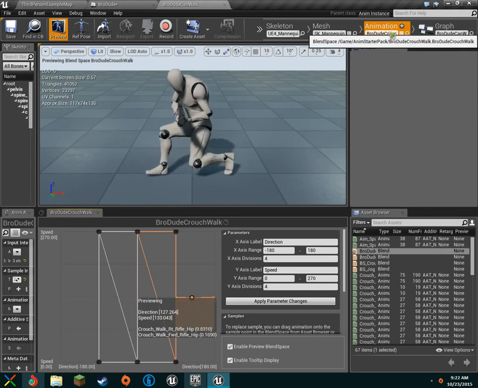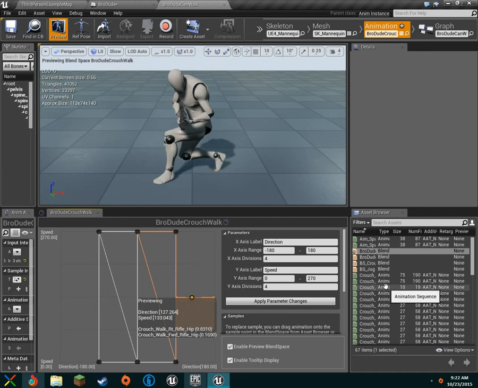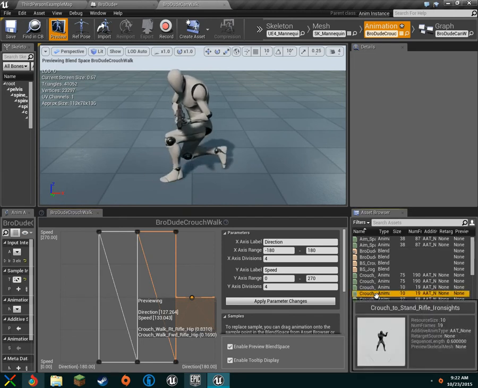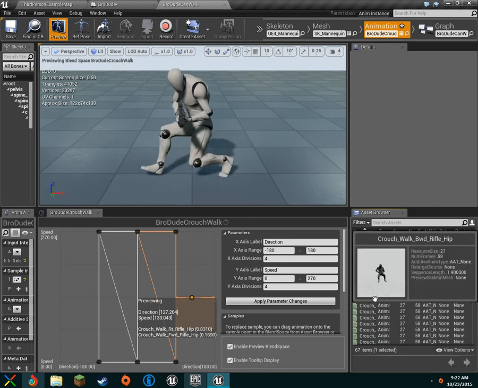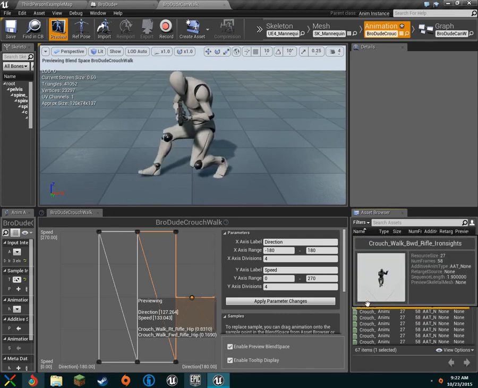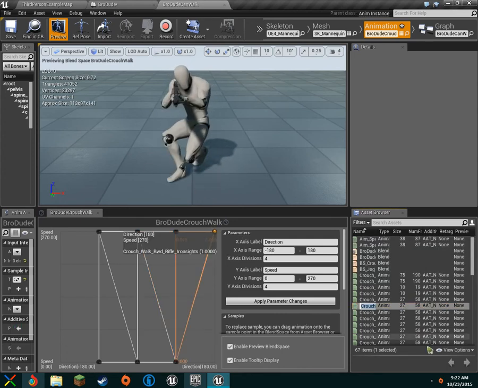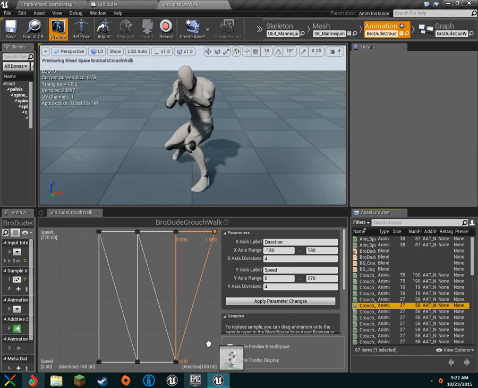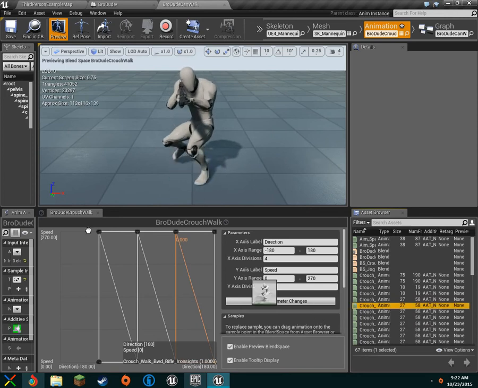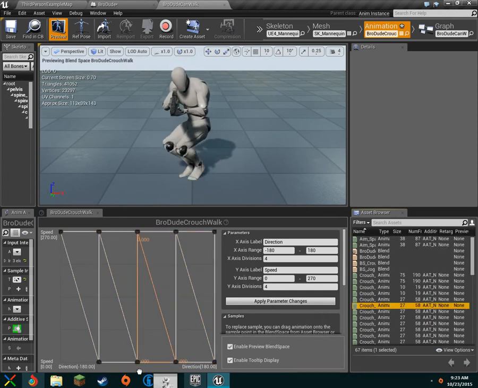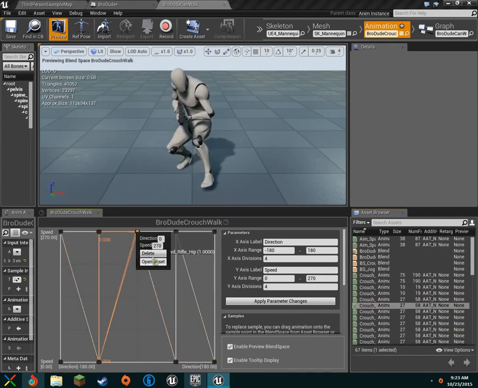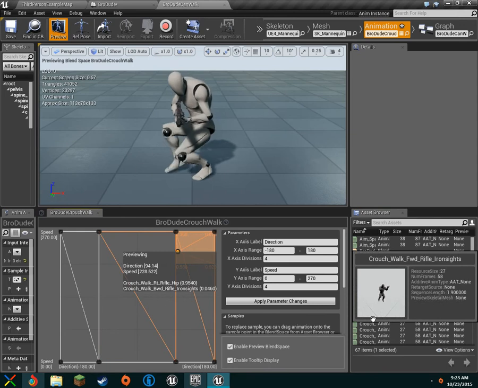So this is bro dude can crouch, right? Yeah. So, backward. Iron sights, please. Yeah. Okay. So drag that there and there. Dang it. And there. And drag that there. Also drag it there. Here. Here.